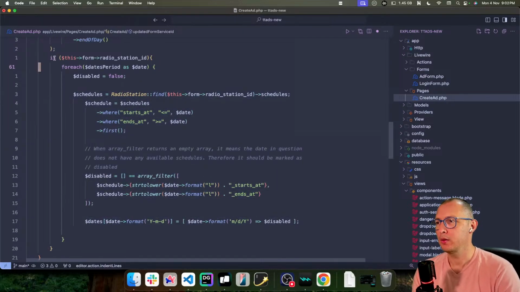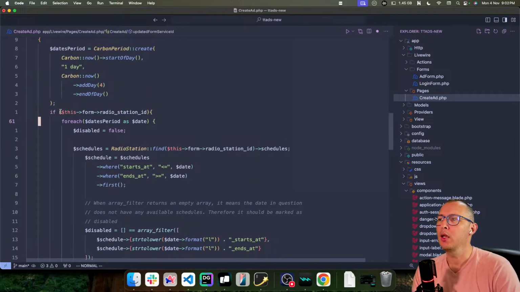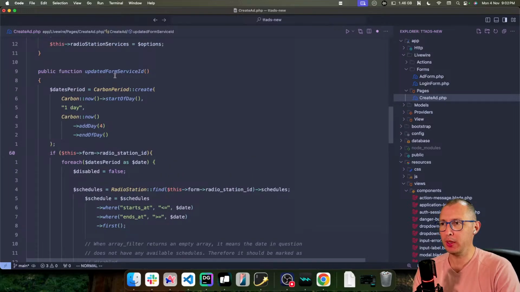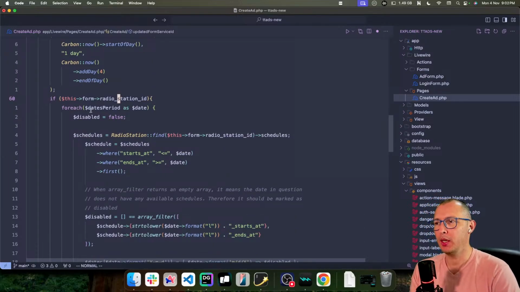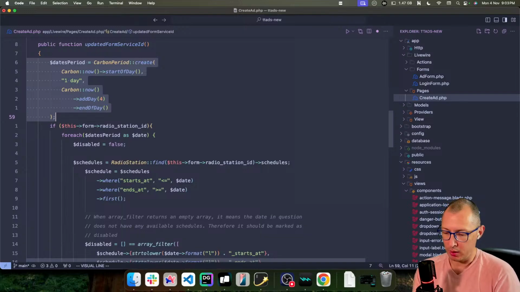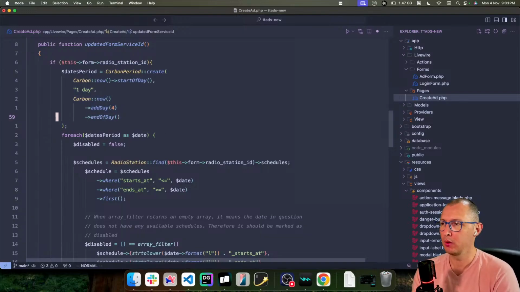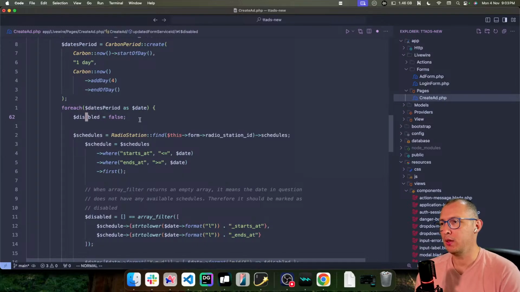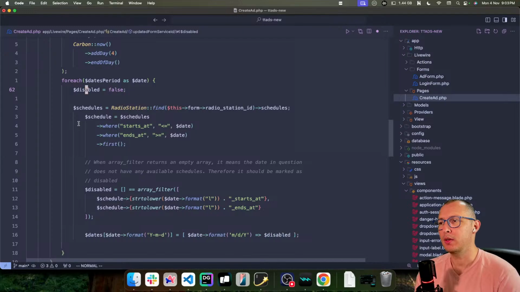All right. So let me check my logic here. If we have a radio station selected when we update the service ID, then we do a for each for the dates period. Should move this into the if, so we don't do this if we don't have to. So we have a radio station ID, then we create a dates period, iterate over that, set disable to false on each iteration, grab the schedules.